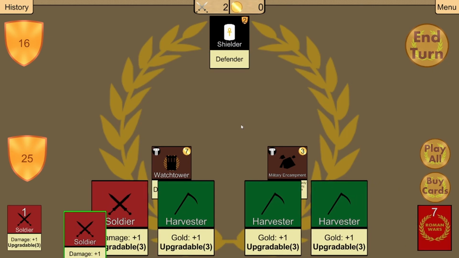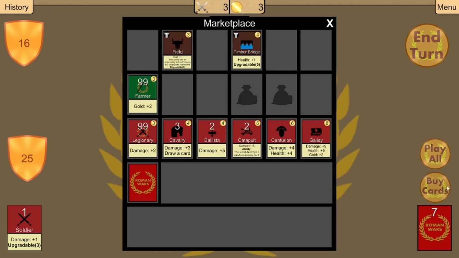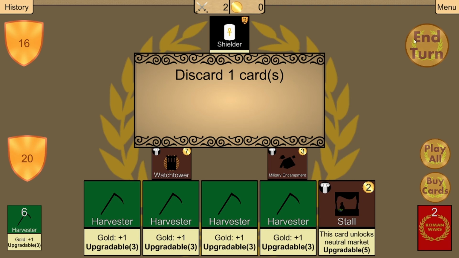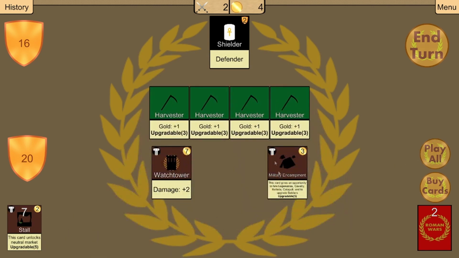Discard 1 card. Discard this. 7, I think. Play. For 3 gold, buy a farm. End a turn. I'm gonna quit. I feel like quitting. 4 gold. Discard the store. Okay. What do you mean it's not enough to level up?